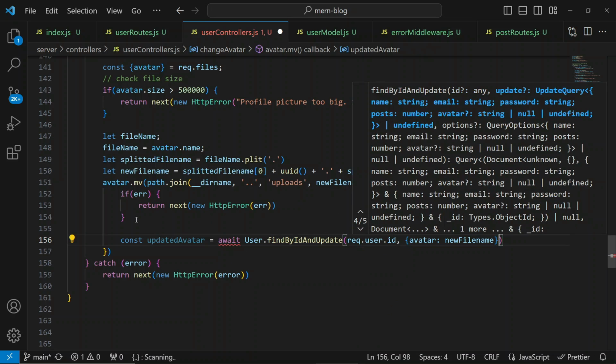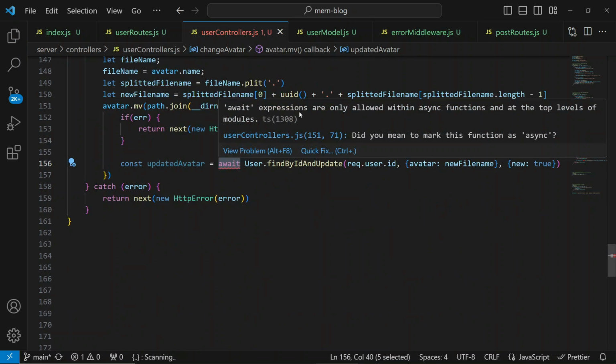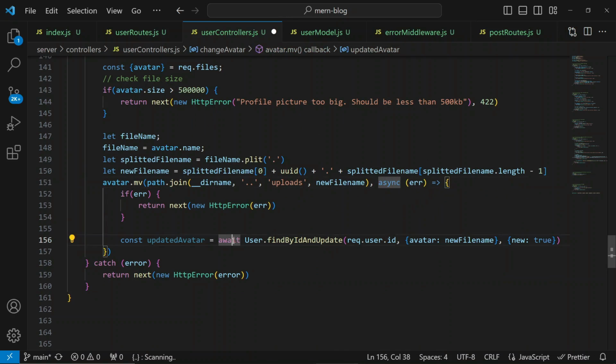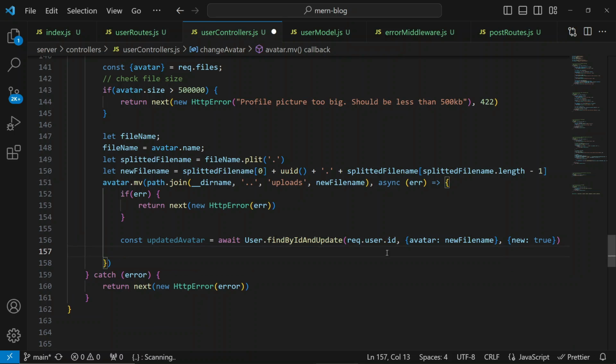Right, now I'm going to add an object here and say new. I'm going to make this an async function right here so that this is how it works. So this new true is going to make sure what we get back is the new updated user.